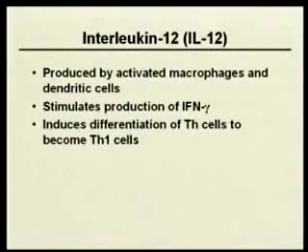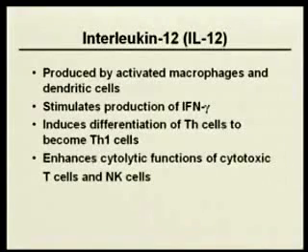And the reason I put it here in the innate portion of this is because it's primarily produced by macrophage, and the macrophage can be sometimes stimulated nonspecifically. Again, that's a hallmark of the innate immune response, lack of specificity. Interleukin 12 can enhance the cytolytic functions of CTLs as well as NK cells.